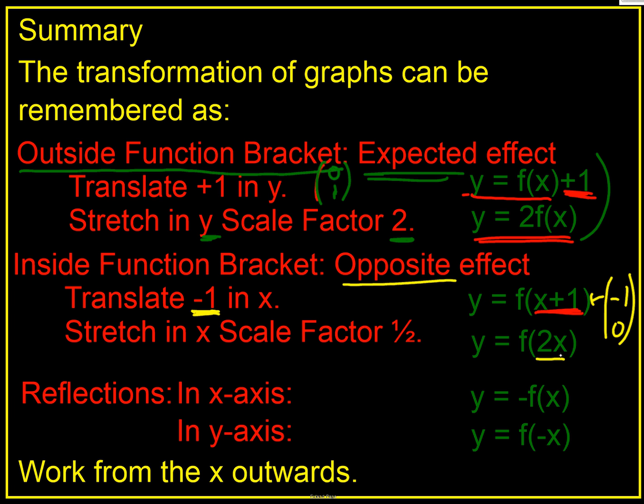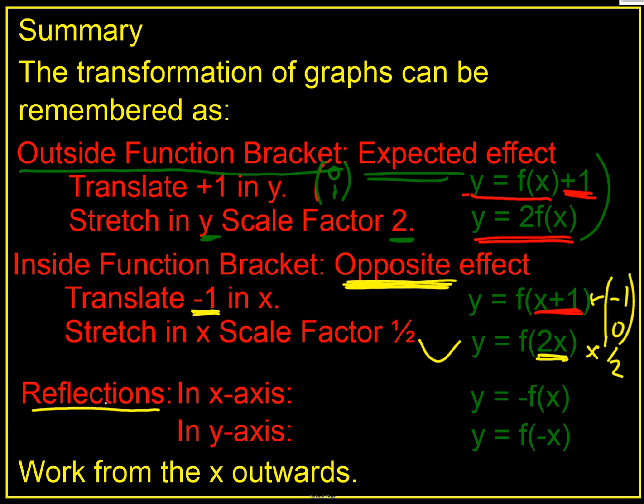And what if we have a 2x inside the function? Well, actually, rather than being a stretch with a scale factor of 2, we're getting a scale factor of a half. This is actually widening it out, and that's had the effect of using a smaller x value. So watch out, that's a scale factor there of a half. So again, if it's inside the bracket, it has the opposite effect.